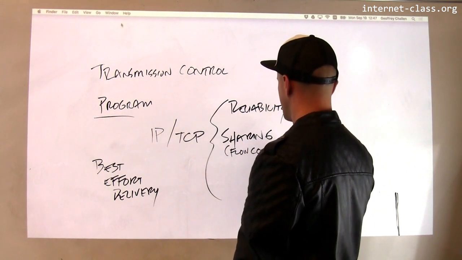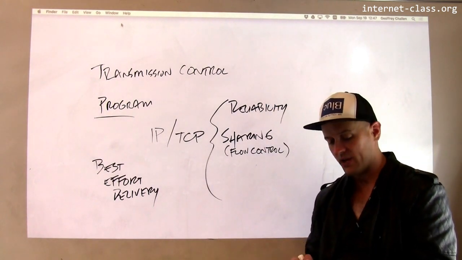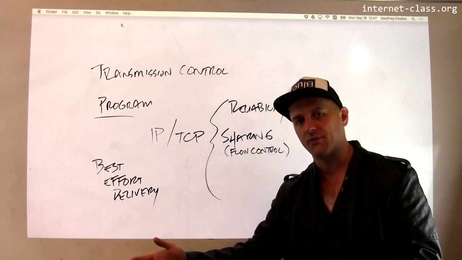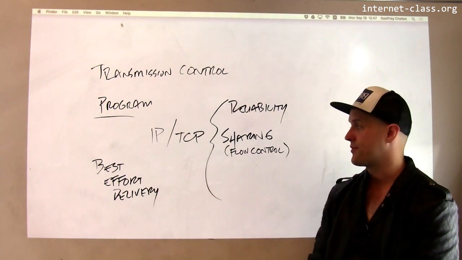TCP is in charge of determining how fast a particular internet connection should go. If the connection goes too fast, it can cause problems for other hosts online. If it goes too slow, then you're stuck waiting forever.